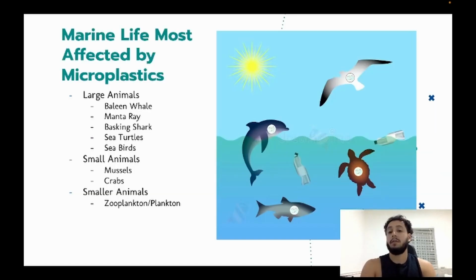The main animals that are affected are basically all of them, but it would all start with the planktons. Planktons begin to eat the microplastics, thinking that it's a food source for them, but at the end of the day, it's not. And then obviously the other animals that eat the plankton, such as crabs, mussels, whales, rays, basking sharks, you name it. They eat these smaller fish, which are infected by these microplastics, and then they become sick. So it's kind of like a recurring cycle that just happens over and over again, and it's never ending. It basically gets worse and worse.